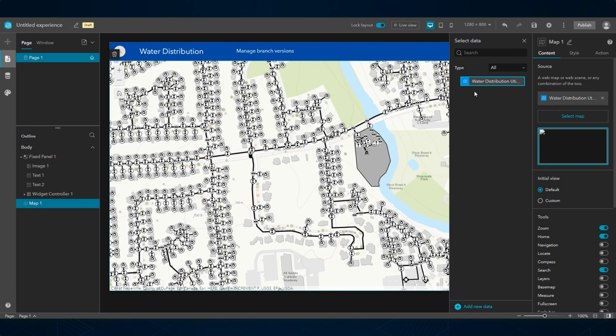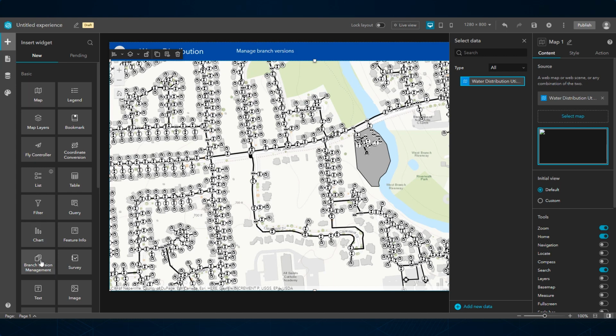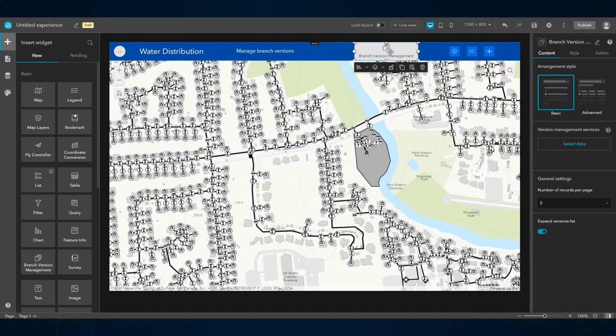Okay, so going back to the configuration here, add the branch version management widget directly to the canvas in the header of the app. No data sources have been selected for the widget yet. But before we do that, in the content pane, I can see I have two style options, basic and advanced.